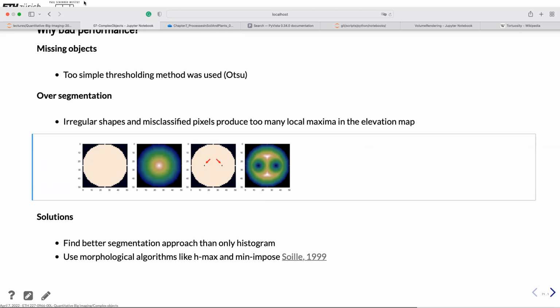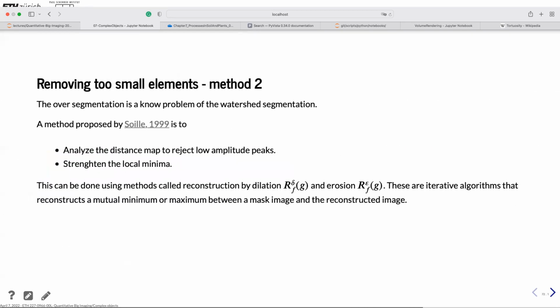There are two algorithms. One is called hmax, and the other one is min-impose. These are based on algorithms called reconstruction by dilation and reconstruction by erosion.